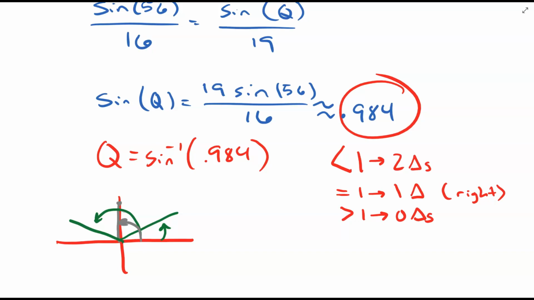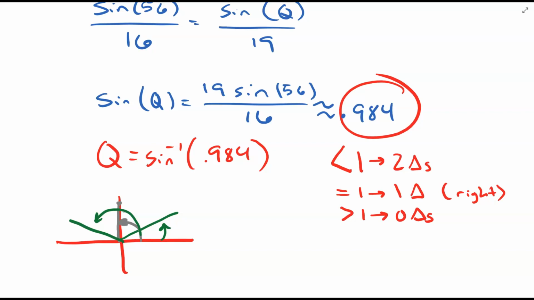So that would make Q a 90-degree angle, a right angle. And if it's greater than 1, is sine ever greater than 1 on the unit circle? No. So if my value for sine Q is greater than 1, that's a bunch of hot garbage. That can't happen. There's no such angle that will do that, hence no triangle is possible. Does that help out a little bit?